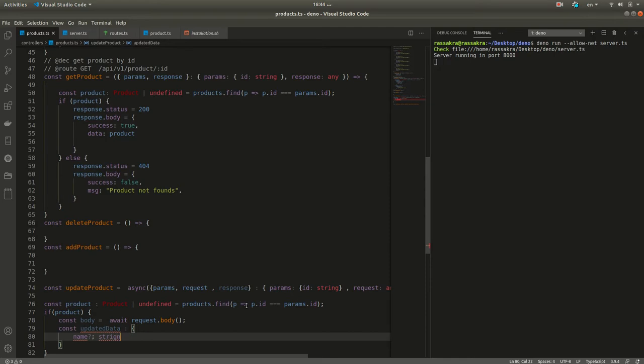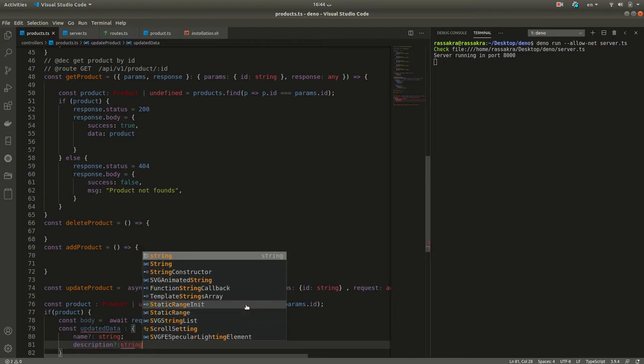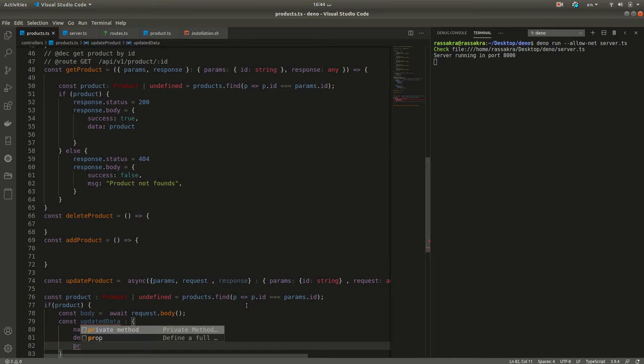string. It's the string. Description, if it exists, type string, and finally price.